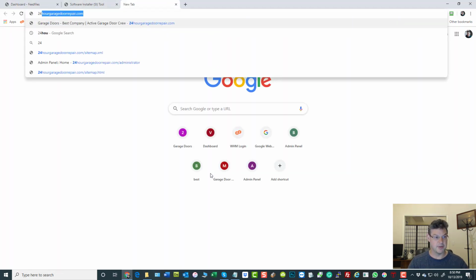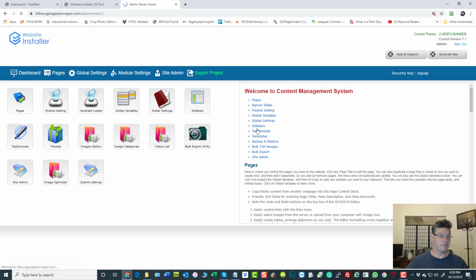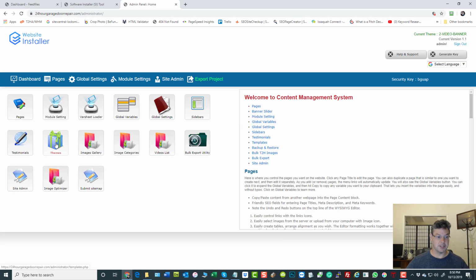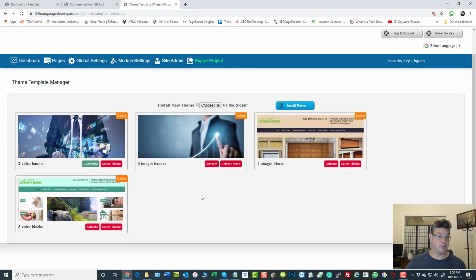Here's what that means, by the way. Okay, if I'm logged in, this is the themes. There are 4. We can make more for you. These are themes. They're the default themes that come with the installation.